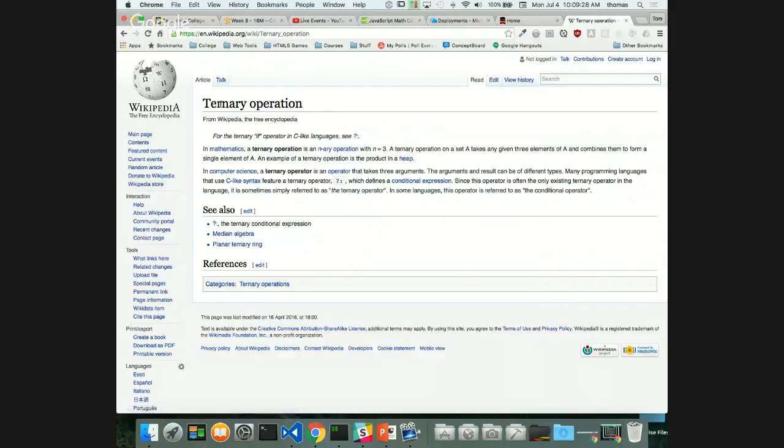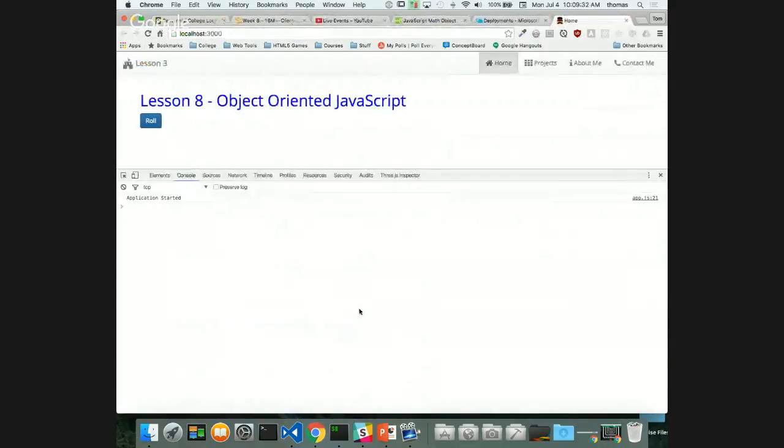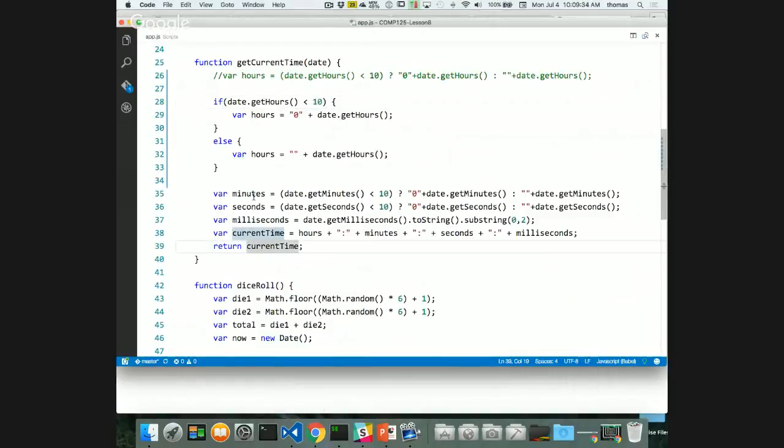Okay, so it's called the ternary operator, and we use it a lot as a shorthand for writing all of this. This is a pain, especially when there's only one if else. If it's only one if else, this is where it works. If I have if else, if else, if else, I'm probably going to make a switch statement because that makes more sense. If I only have two values, if it's either this or that, like some kind of toggle, A or B, then I'm going to use this ternary operator.